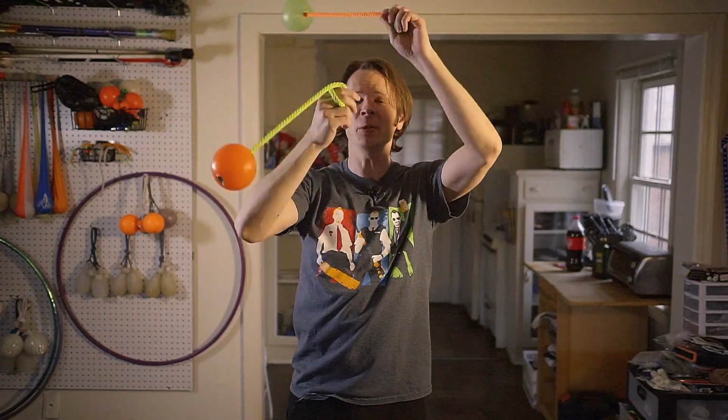In fact, if I'm not mistaken, after I learned the corkscrew, I don't think I learned a single other horizontal plane poi trick for probably a good 5 or 6 years, which nowadays it's one of my favorite kinds of poi tricks to play around with, and I'm looking forward to passing that on to you all. Okay, so let's start off with the basics here.